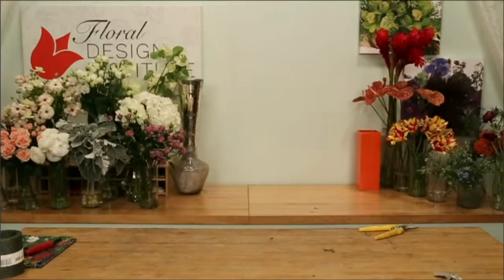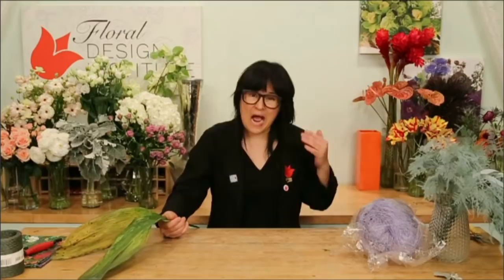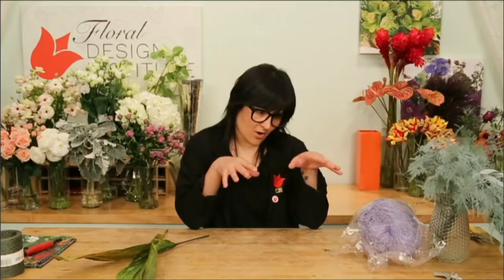Okay, again, looking through the warehouse, I can't say this enough, and a shout out to Heidi. If there was a Heidi out there from last week that had said, during these times with materials and flowers and hard goods being a little bit harder to get, this is really going to put the designer to the test: what else can you use? What can you repurpose with what you have, right? So literally, when I was thinking about what am I going to do for air, I looked down and we have a huge box of sisal that we don't use.